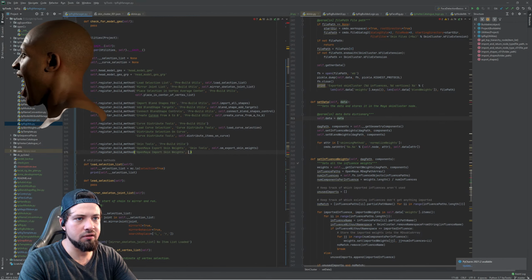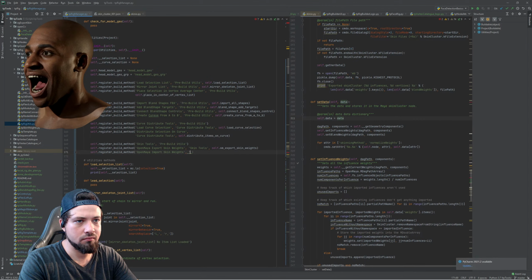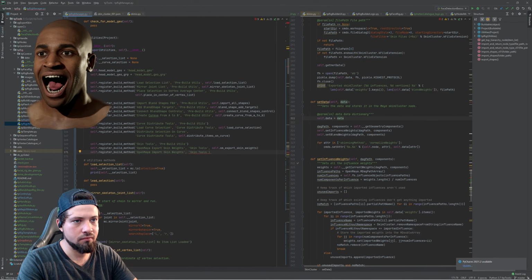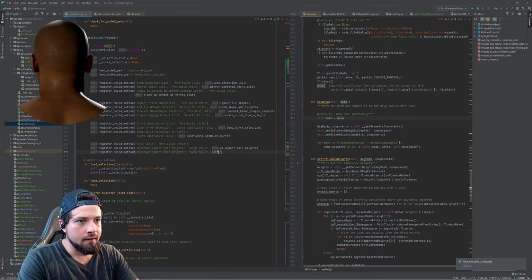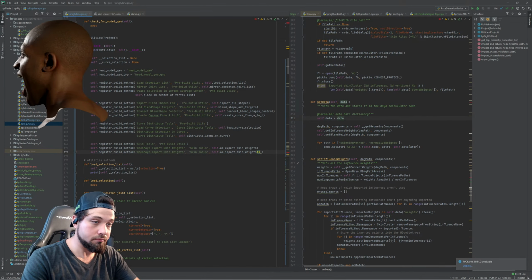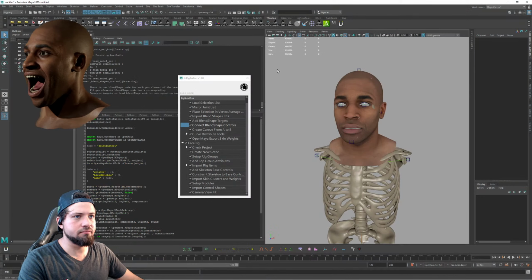And that's going to be also in skin tools. And now we're going to have import skin weights. All right, so that should be good enough for now.